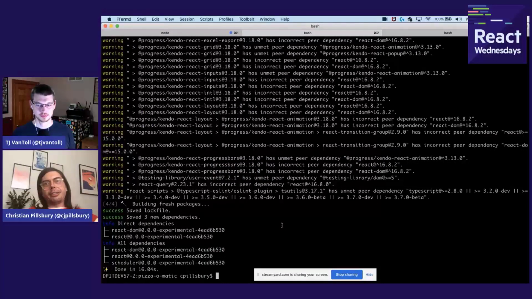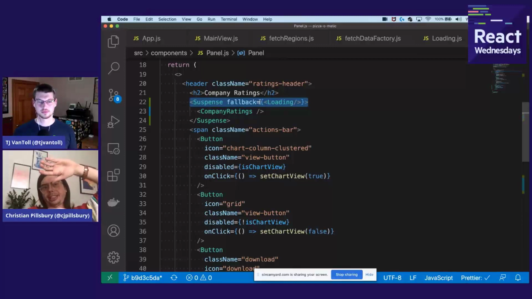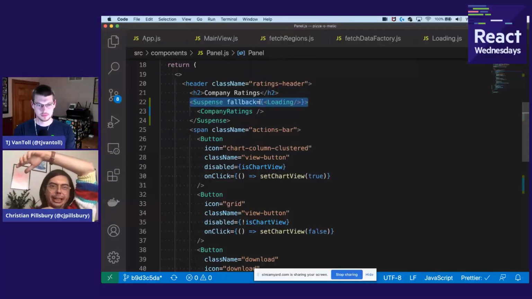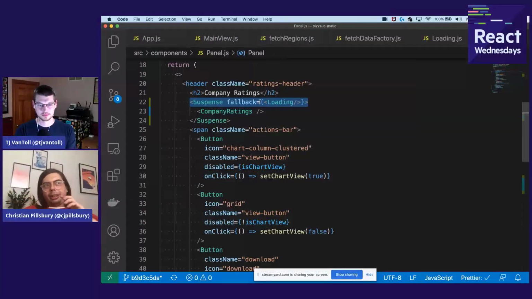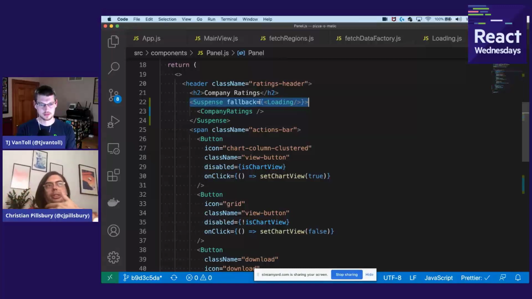So error boundaries, high level. It's similar to the way suspense works. Basically, you have some sort of ancestor component that's saying, I am defining an error boundary. And then there's some, again, black magic under the hood for React where, if it throws an error, it's going to catch it and then say, okay, when I find my error boundary, the error boundary is going to tell me what to do with this. And that'll include rendering a different component if it encounters an error. That component may allow you to try and redo something or contact someone or something like that.